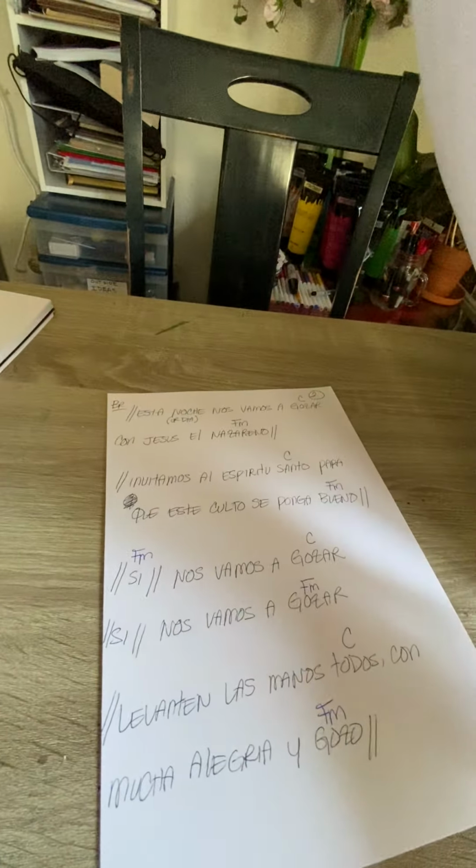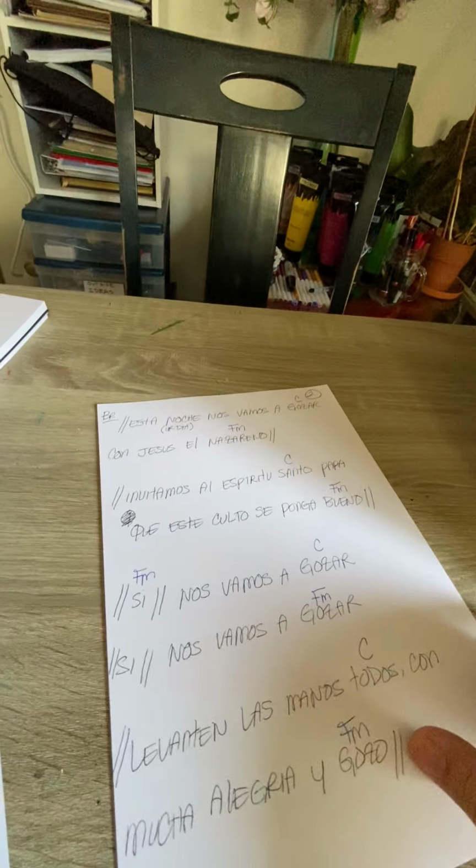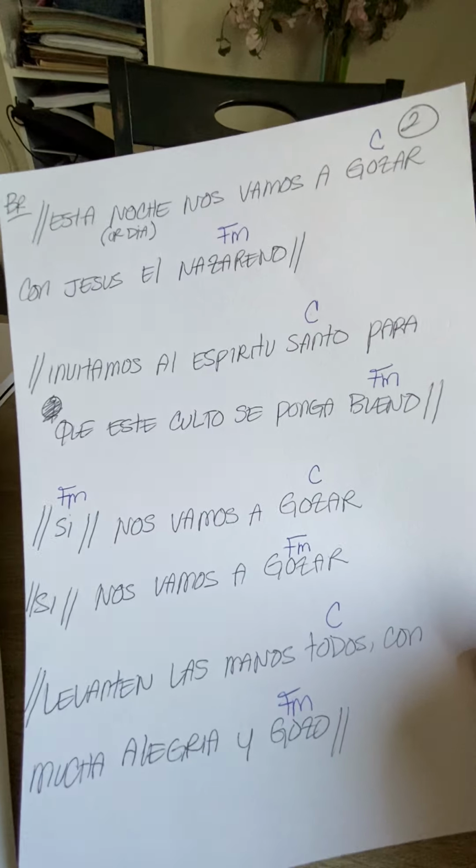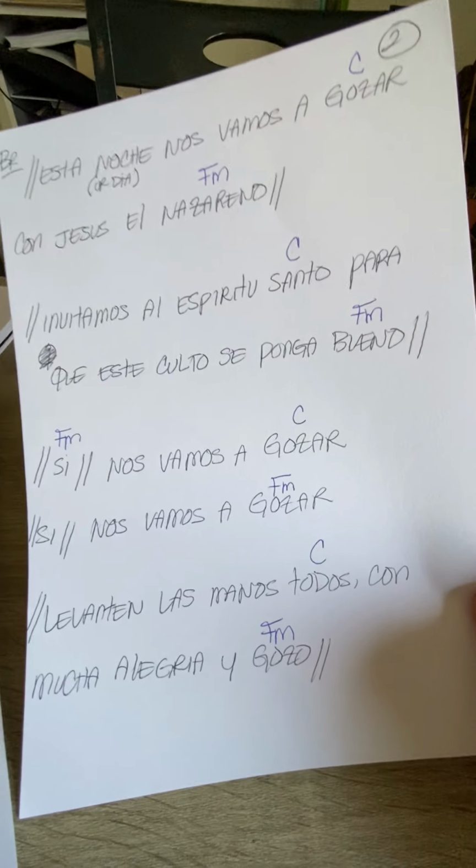I didn't know if you wanted the second part, but I did add it. You know, esta noche nos vamos a gozar con Jesús en Nazareno. Or you can say día instead of noche if you're saying it during the day.